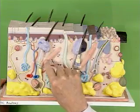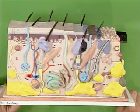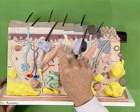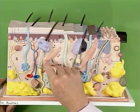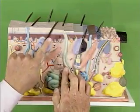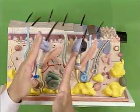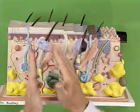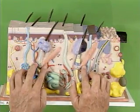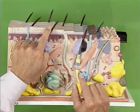These are smooth muscle fascicles that attach to the base of a hair follicle, and then they're anchored out in the dermal region, or at the junction of dermis and hypodermis. When these contract, they change the angle of the hair follicle, and thus the hair shaft coming out of it. They torque it around a bit. When a bunch of these do this at the same time, you get little bumps out here that you say, oh, I've got what?